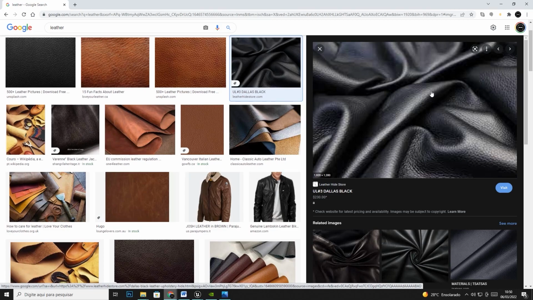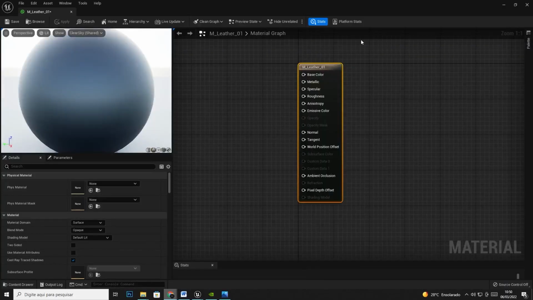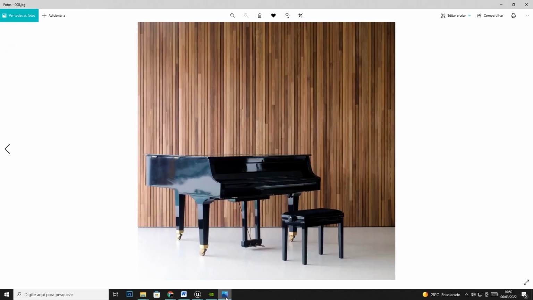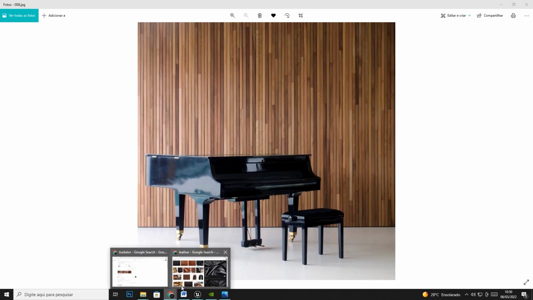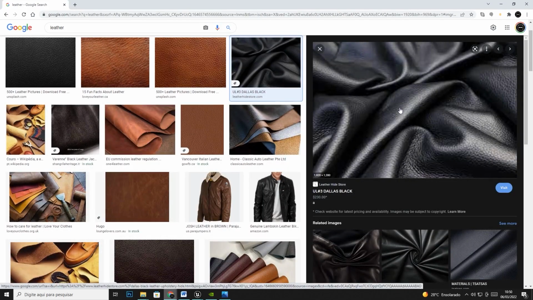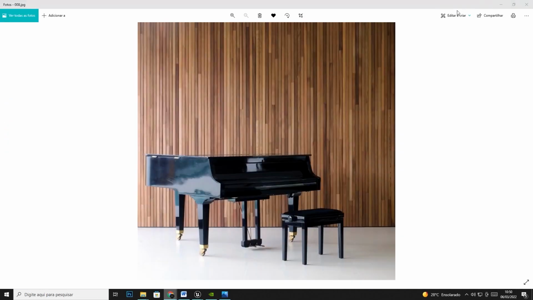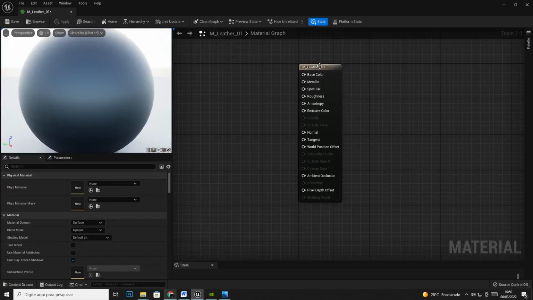Okay. So if we analyze this, we need to define the color, define if it's metallic or not, define how much specular it's gonna have, and if it's rough or not, and we can define the imperfections, like if it were a bump in 3D Studio Max. So let's create the material here. Let's do one more analysis. It's not a material of double side. It's not translucent. You see? So let's create our material.